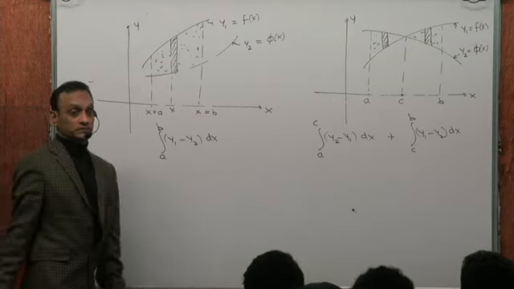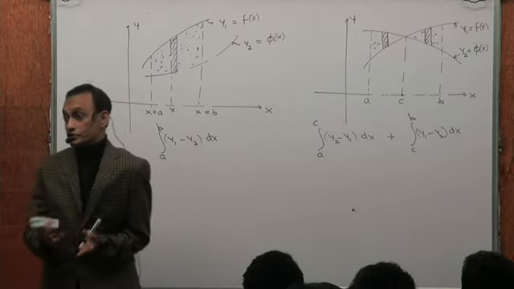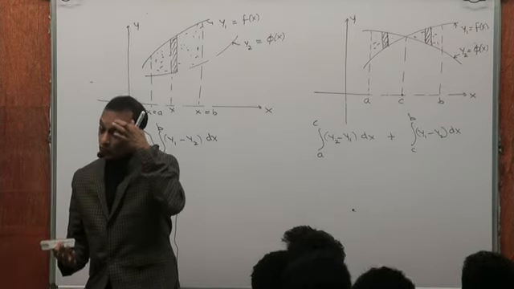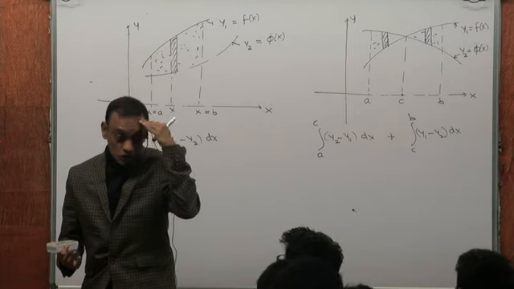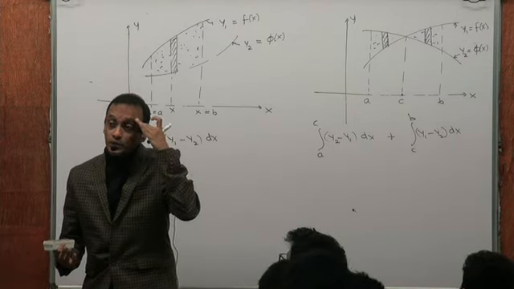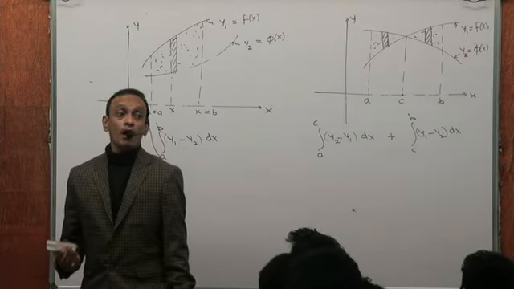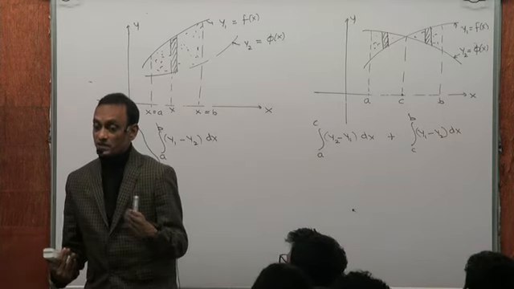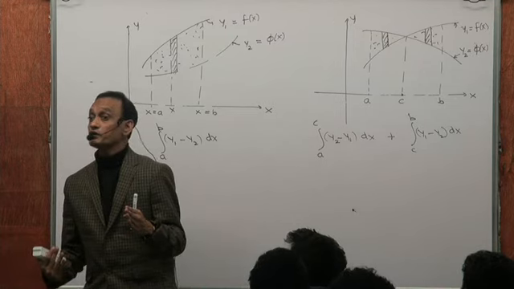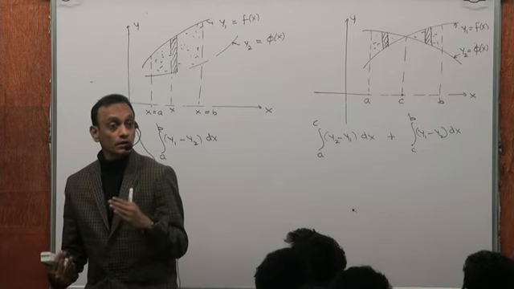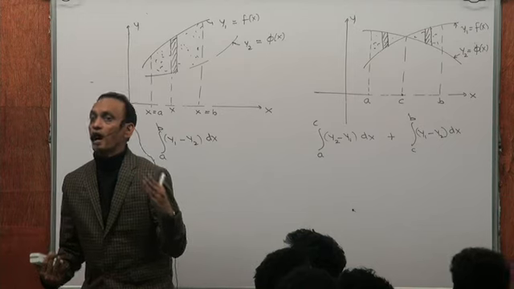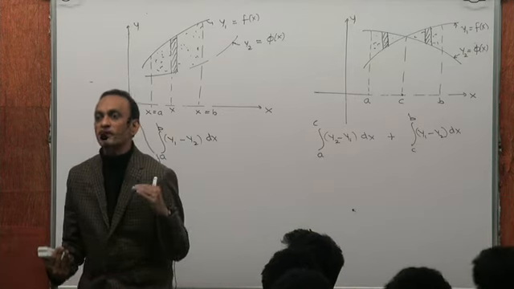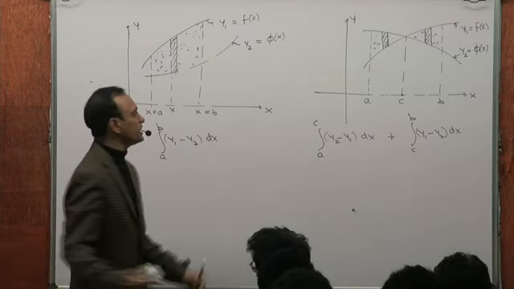Now, there could be a curve. So this is all in Cartesian. There could be a curve whose equation in polar format is known. R, distance of a point from the origin, theta, that the radius vector makes with the positive direction of the x-axis. That's a polar format. Different points on the curve represented by an r theta combination.